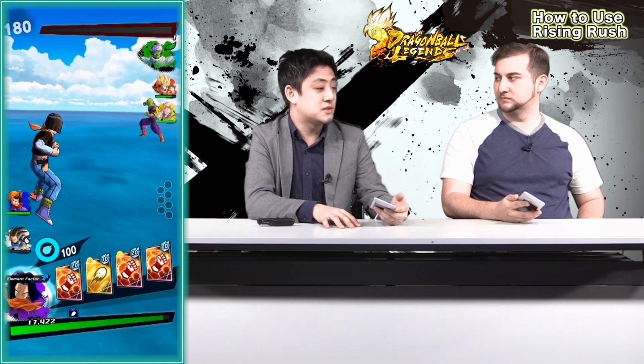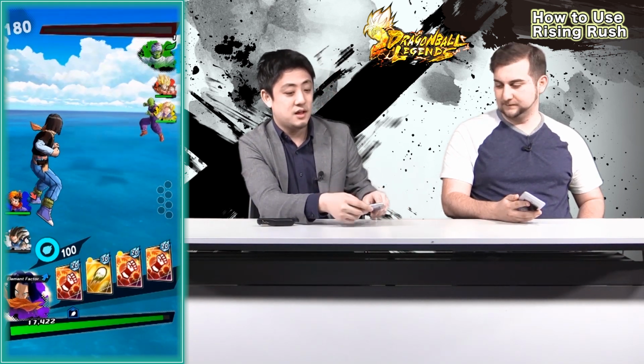Each side will wager a card. If the defender chooses the same card as the attacker, the Rising Rush will fail. If the cards are different, then your attack goes through, and you will most probably defeat that character. Crush my enemies. Definitely.